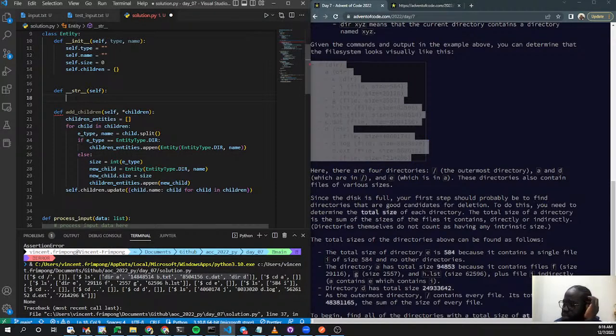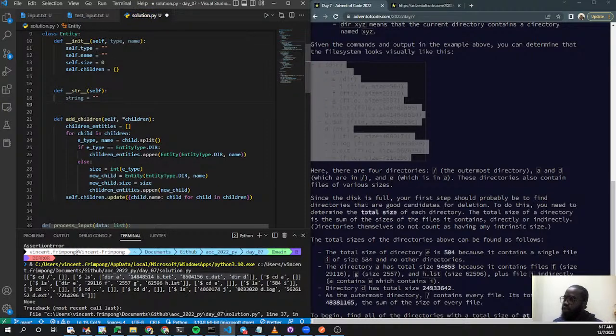This is definitely going to be an iterative function that will go through, starting from the top. If you want to print an entity, we should print the name. So it should first of all add the name to it.